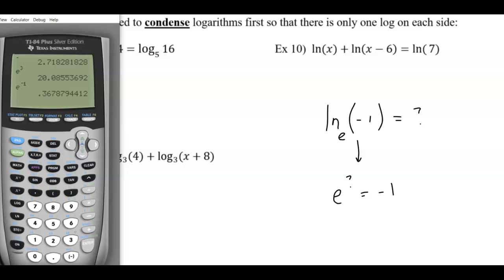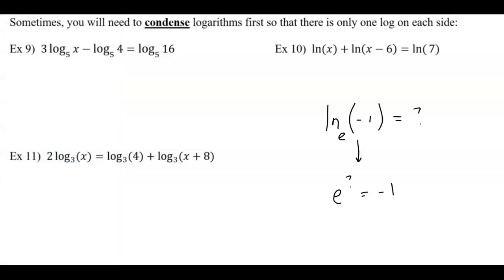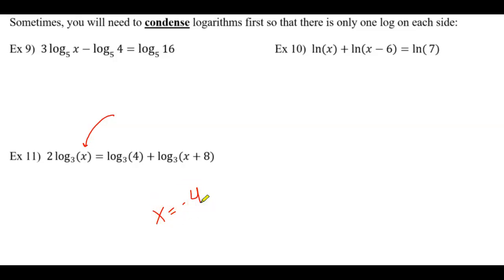And therefore, you cannot take the natural log of a negative number because that's basically what you're asking. So if at any point you get an answer and you can see that at some point in the original equation you take the natural log of a negative, then that is extraneous. So for example, I'm going to have you do example 11 on your own, but if you take a look here, we have the log of x. So therefore, if x comes out to be negative, let's say if x is -4 or -5, whatever it may be, that would be an extraneous solution. You cannot take the log of a negative number.